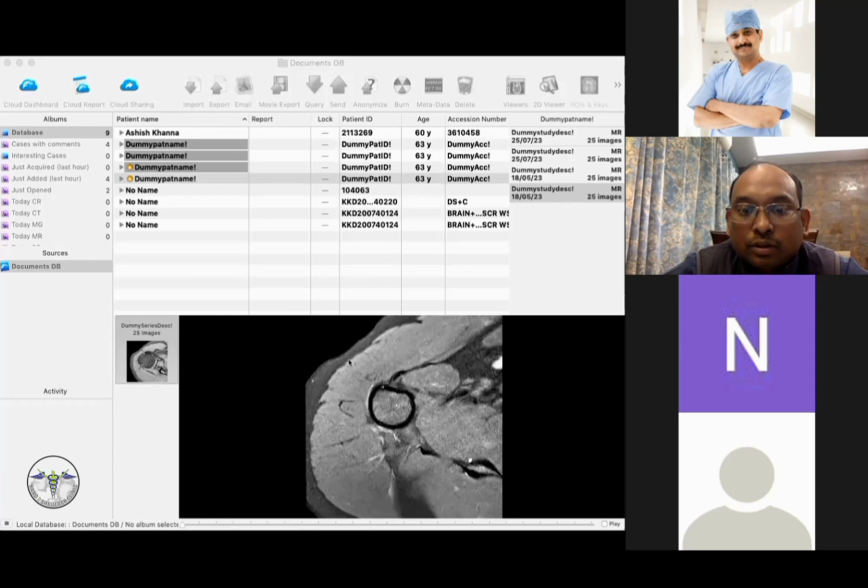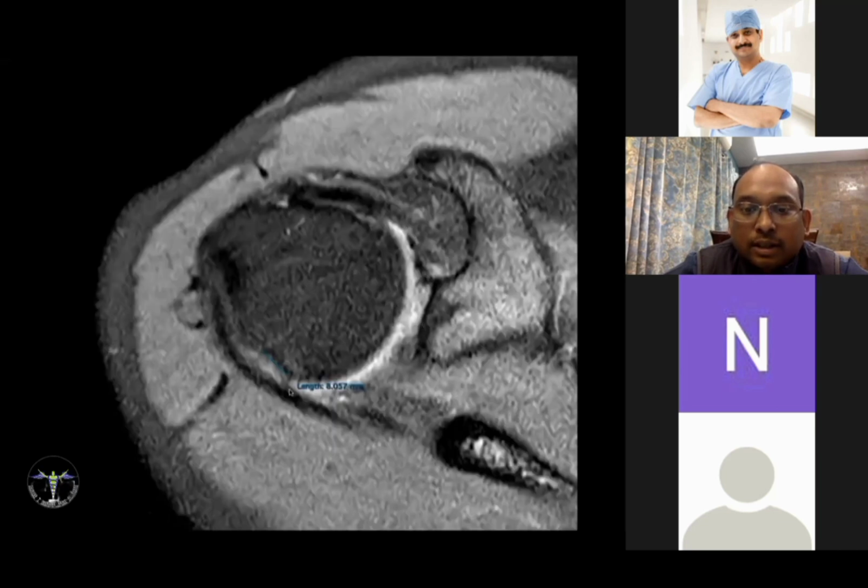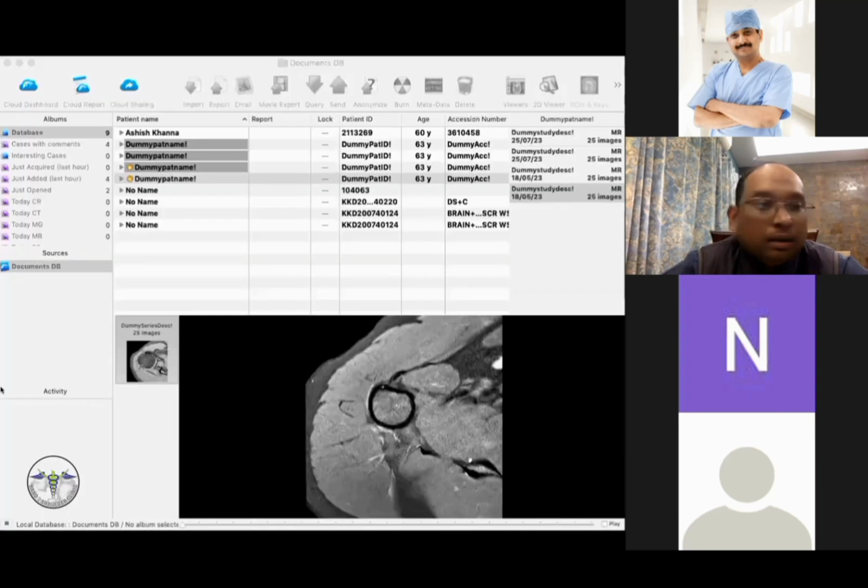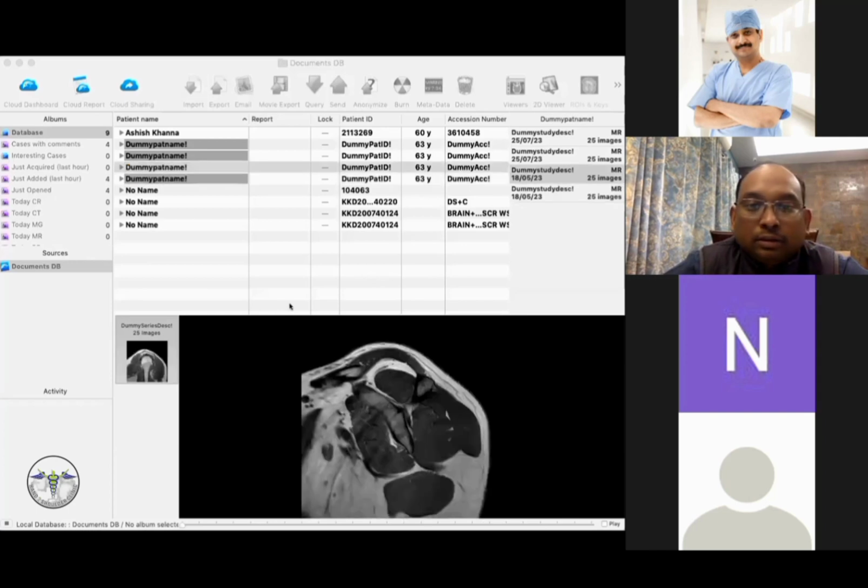So this is what the Hill-Sachs is. It is around 8 mm. Now let me calculate the glenoid bone loss. We have already seen that bone loss was there in the axial image. Now this is the sagittal image. As I move closer, this is what the absolute glenoid should look like.